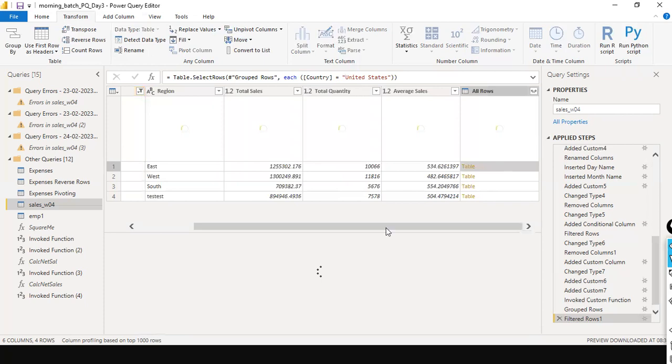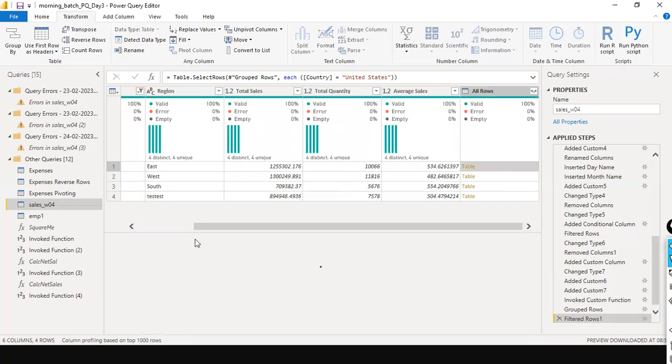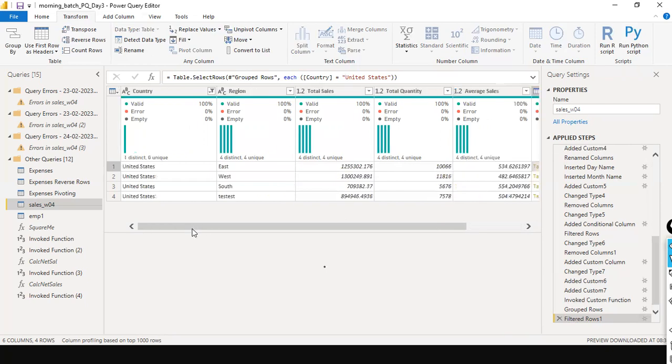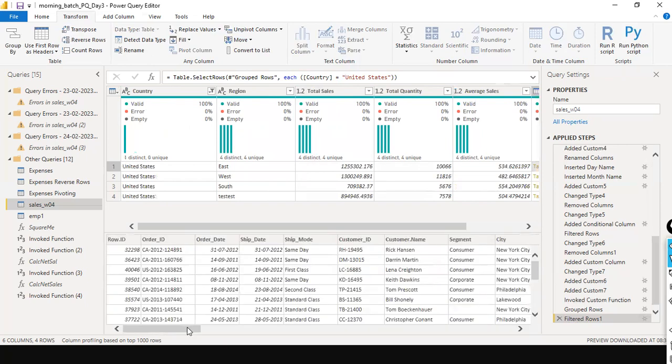Next to that, if you select United States East, give me the transaction level detail. Yes, that is possible. But the only thing is, it'll take time to display everything. It'll be a bit slow, and especially when you work with a huge volume of data, you will get to know the pain. It takes a lot of time.